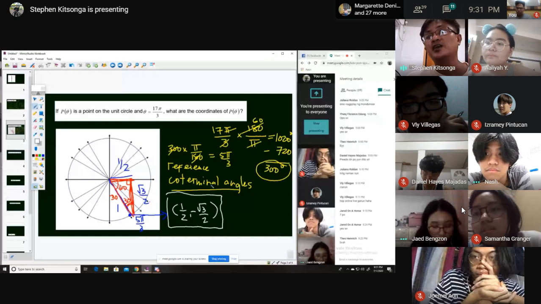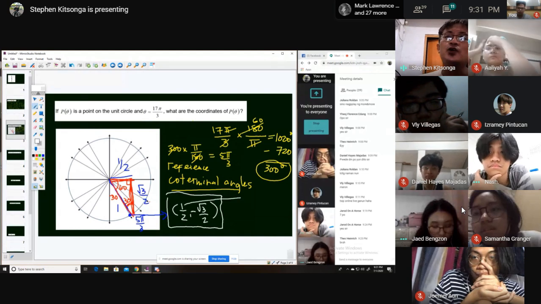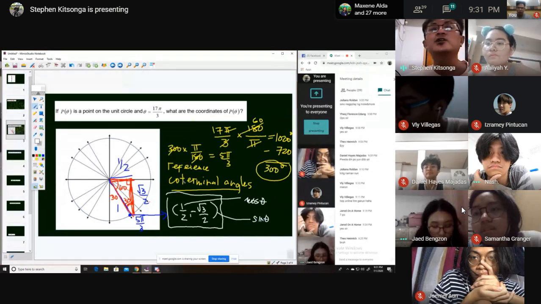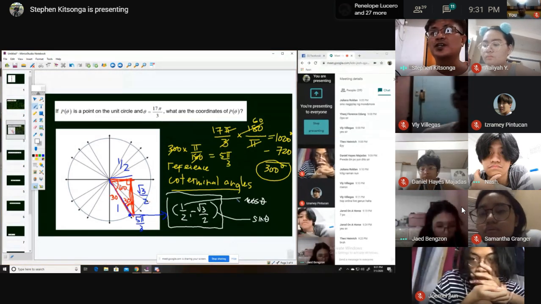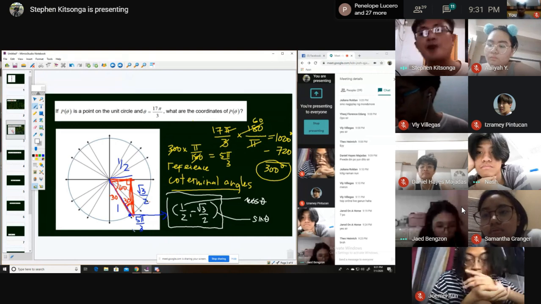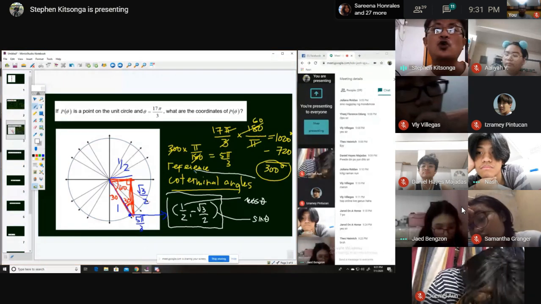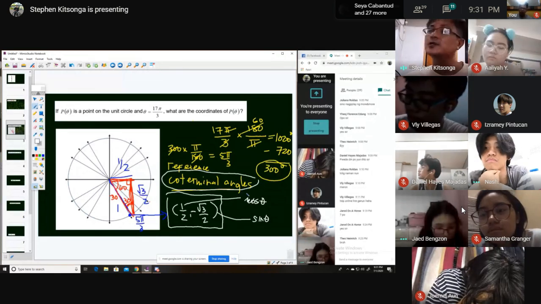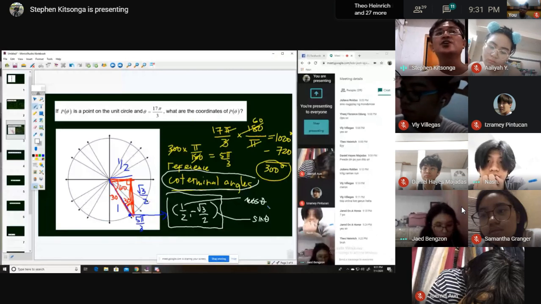Clear? And ano yung implication again of that, guys, on the unit circle? Ito agad si cosine, si sine. So pag tinanong ka, what is cosine of 17 pi over 3? 1/2. What is sine of 17 pi over 3? Negative square root of 3 over 2. Kasi galing siya sa 5 pi over 3. What is cosine 5 pi over 3? 1/2. What is sine 5 pi over 3? Negative square root of 3 over 2. Why? Because 5 pi over 3 and 17 pi over 3 ay ang tinatawag what we call coterminal angles. Angles that have the same terminal side. And it follows, if they have the same terminal side, they have the same trigo function values. Are we clear, guys?